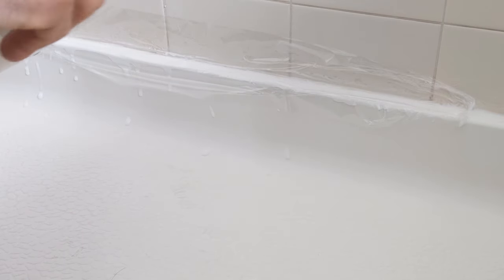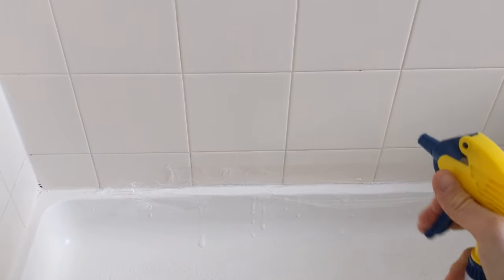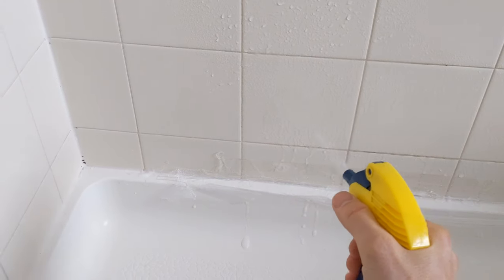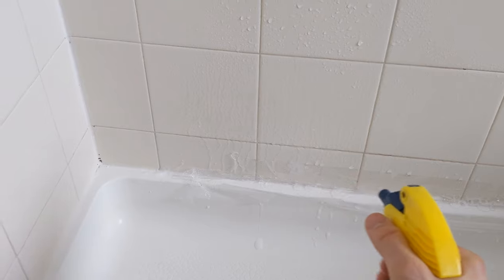Let it sit there for about an hour or so. If you come back and it's still moldy after sitting there for an hour, take a spray bottle, put some bleach in there and spray down your shower wall. As the water drains down the wall through capillary action, it's going to get pulled behind the plastic wrap and re-saturate your baking soda paste. Let it sit for another hour and then come back again. You can repeat this as many times as needed, but I only had to repeat the process once with some really nasty caulking in my old home.